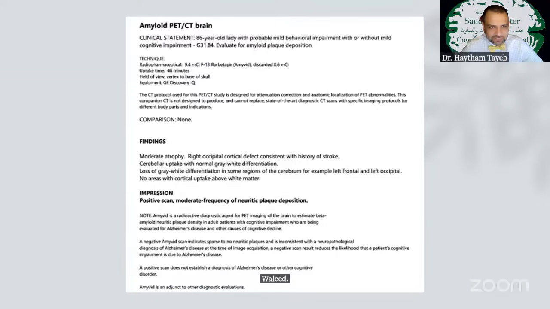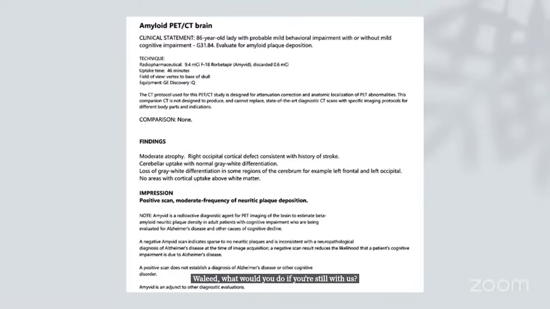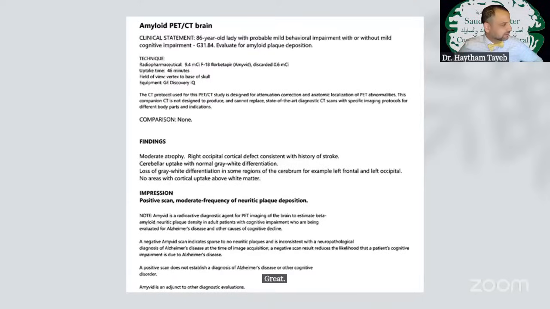Walid, what would you do if you're still with us? Actually, I would be very hesitant, honestly, and I would try my best to persuade them away from the medication, given what you mentioned, and also the anticoagulation piece. Although the trial base didn't show the risk, I still feel comfortable following the AUC, the appropriate use criteria set forward. It would be really hard to argue against it, like in court or something. So I would caution and do my best to persuade them against it. Great. Excellent. I agree with you.